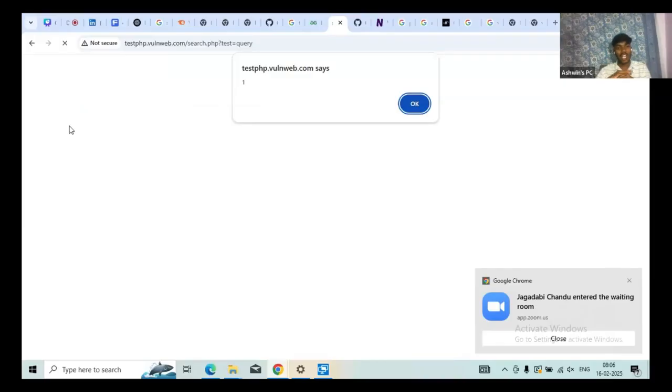But you might have a question, how can I actually find out whether this is vulnerable or not? Because there are a large number of XSS payloads. How will I find the correct one? You'll have that question, right? For that, while performing a complete penetration test, we'll be using a tool called Burp Suite.